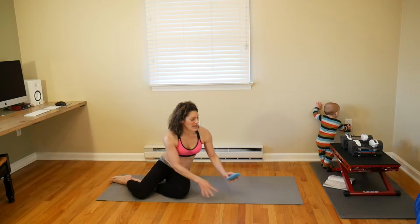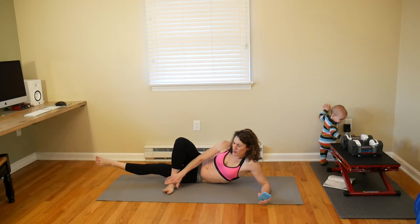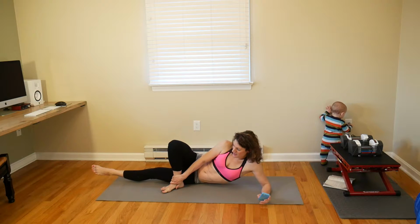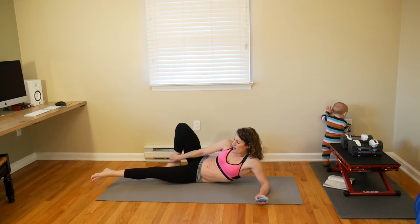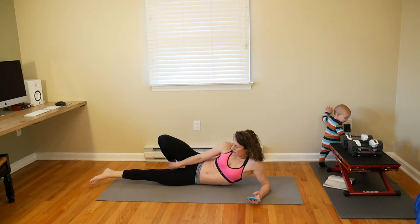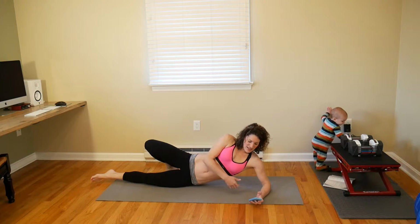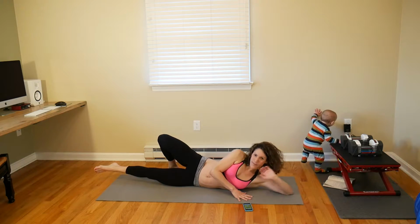Our first move, we're going to be laying down on our side and working that lower leg. So you're gonna pull that front leg forward as far as you can, as far as you are comfortable. If you cannot do that, that does not feel good, you can put it behind your leg, okay? However you do it, you wanna make sure that your body is nice and straight and elongated. You can lay down flat, you can be up.